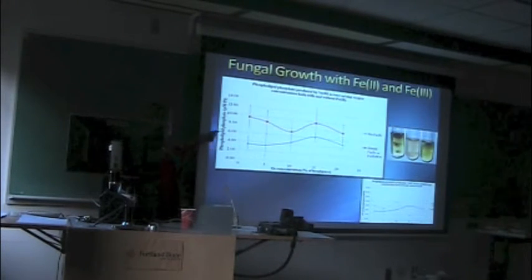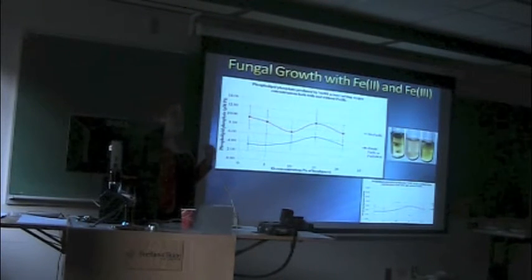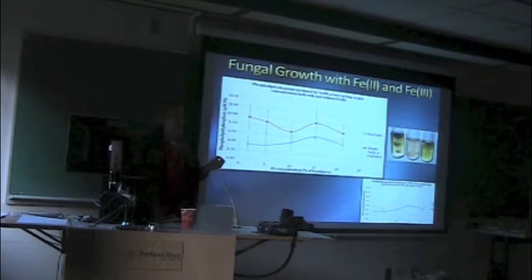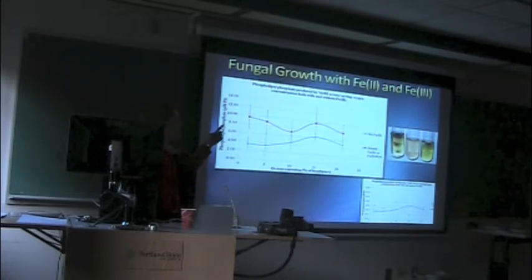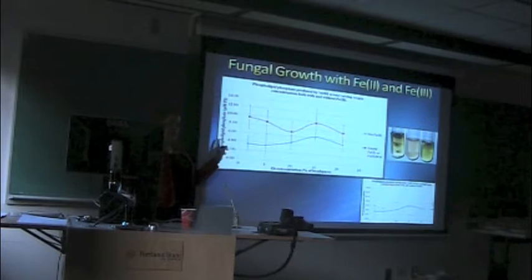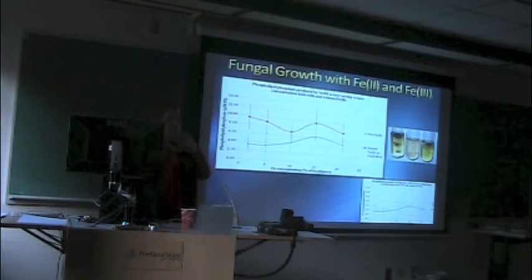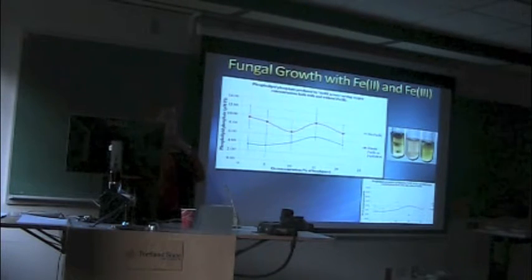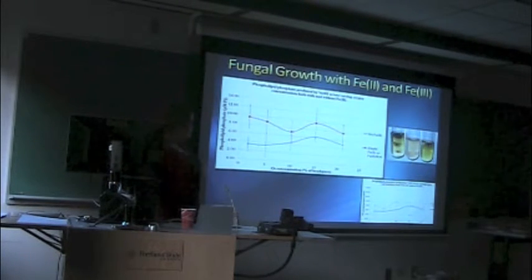And then we measured phospholipid phosphate. And we measured phospholipid phosphate not because it was going to tell us how much fungus we had, but it was going to give us a proxy that we can compare between cultures. Because each phospholipid contains 1 phosphate. So you measure those phosphates and you know how many phospholipids you have. So we measured phospholipid, and this concentration is in micromoles.